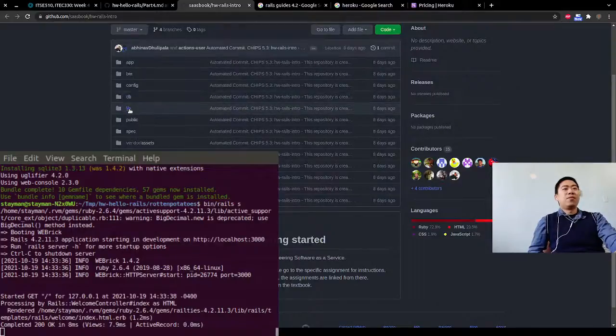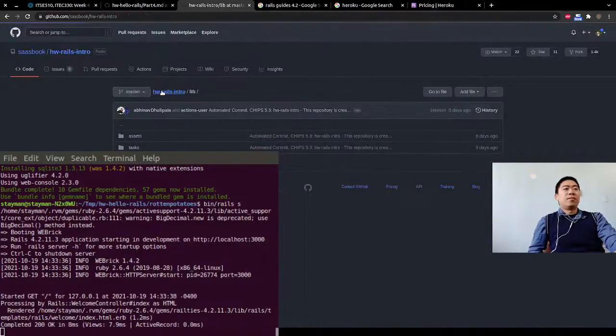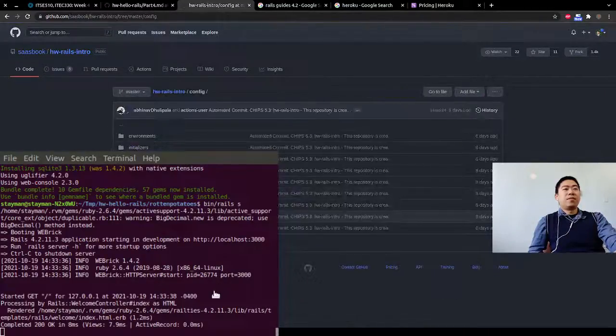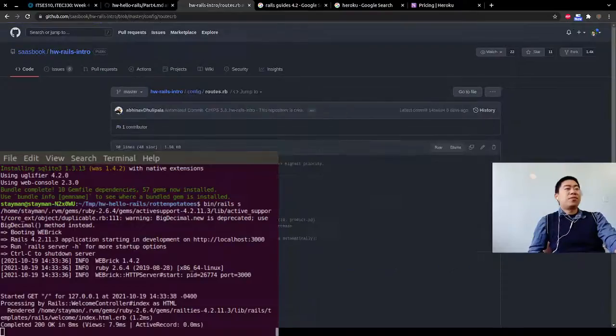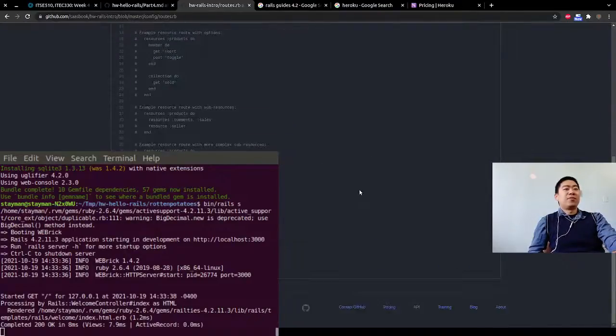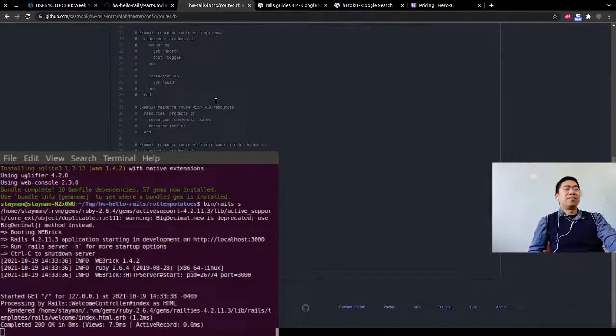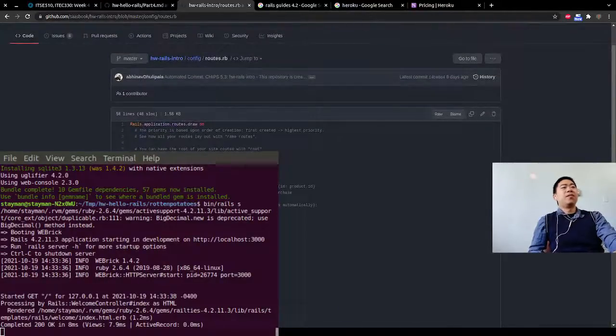For example, starting from config, starting from routes, just try to understand what are the resources, like what are the pages that are implemented here.